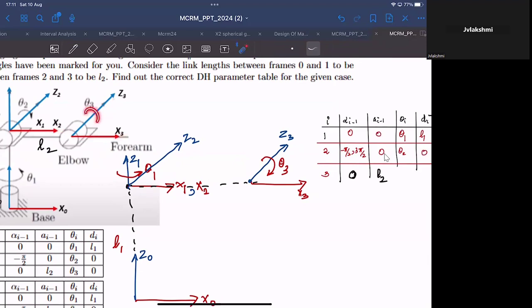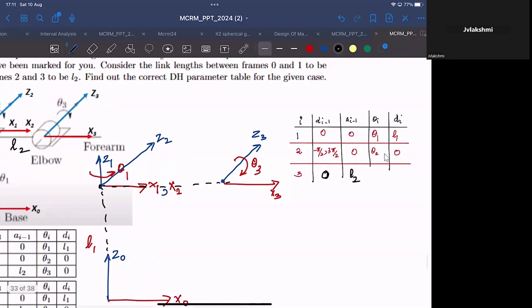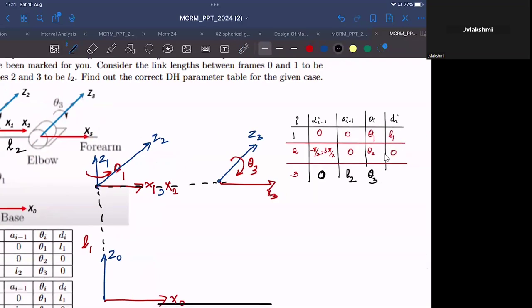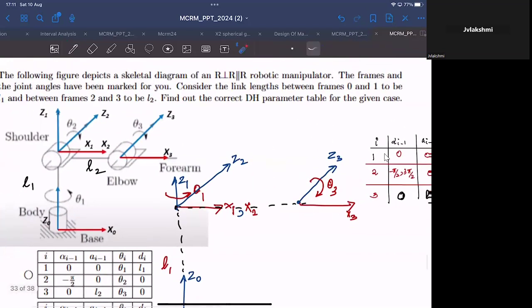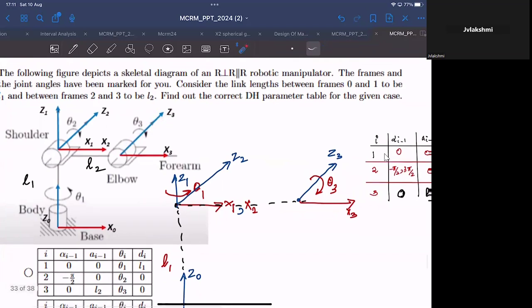So since x3 is a revolute joint, it can be anywhere at any instance actually, about a vertical circle, right? So that relative orientation between z2 and z3 will be given by this joint variable theta 3. So that will become theta 3, and di would be the distance by which you have to translate along z3 so that the perpendicular distance between x2 and x3 can be taken into account.